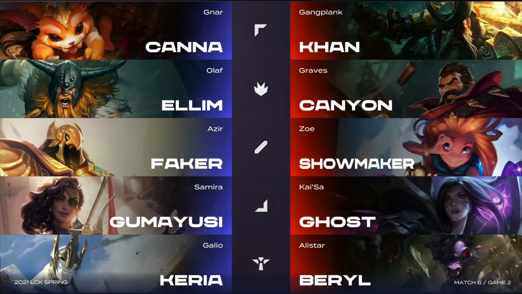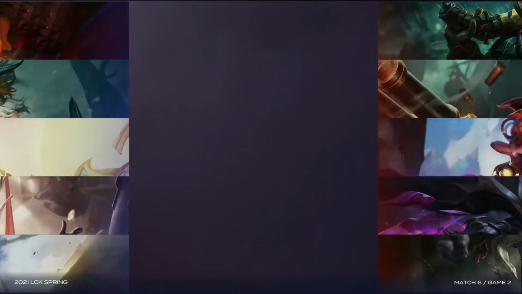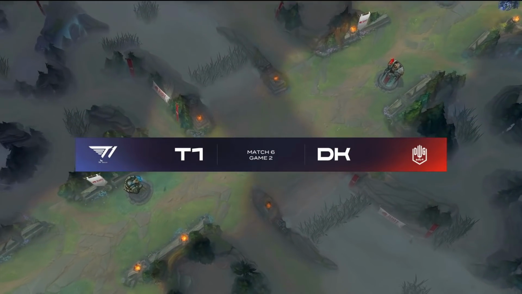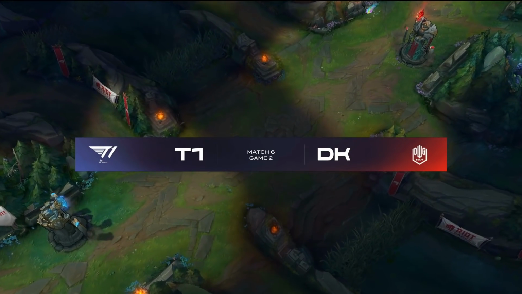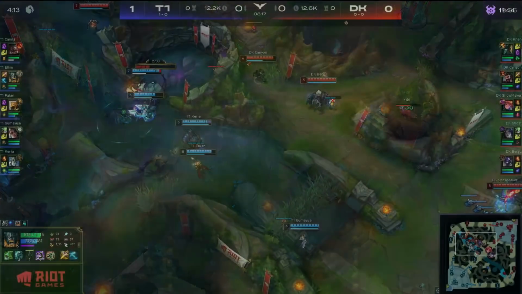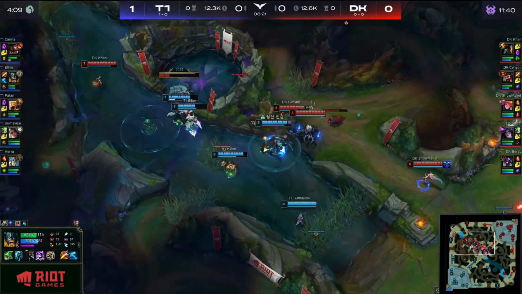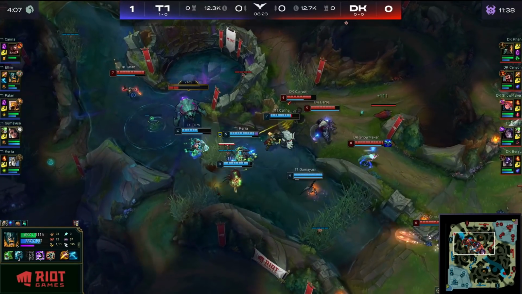Eyes will be largely on Khan because Gangplank into Gnar on paper is often okay for the Gangplank, but doesn't always work out that way. And Gnar can certainly get him down low in the earlier stages. Showmaker, of course, has a Redemption as Khan, he's going to move on over. He does have the Cannon Barrage, remember, as the Redemption does go off, giving them all the information.